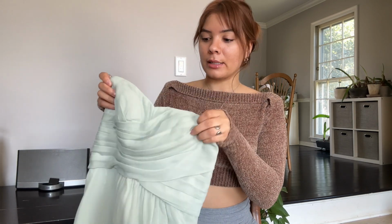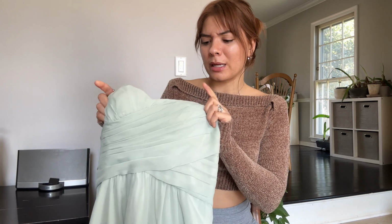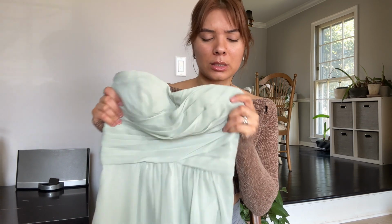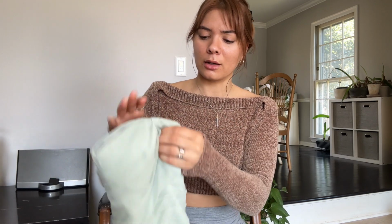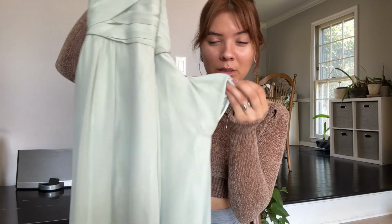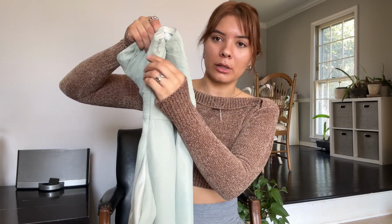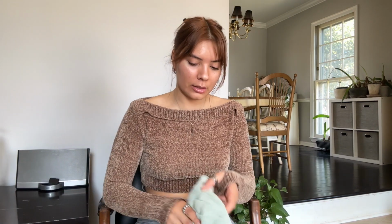So apparently to get it tailored, I got it price checked. It would be $100, but I paid $7 for this. And the green, girl, this is the perfect green. So I'm probably gonna get this tailored at some point when I feel like standing up for a little while and getting my measurements taken. Because thankfully there's pockets. Would you believe there's pockets in here? Like what the heck? And they're gonna use that apparently to make this length. So there'll probably only be one pocket after, but oh, it was $25. So I actually paid, yeah, $13.